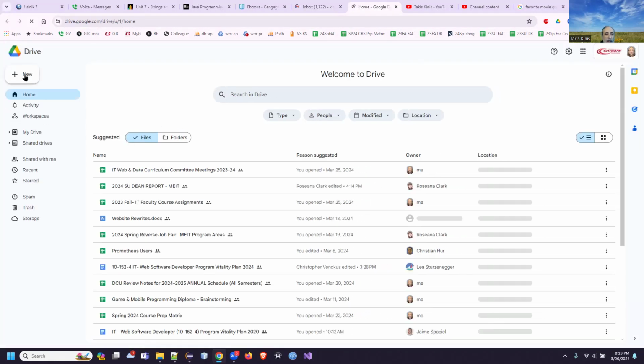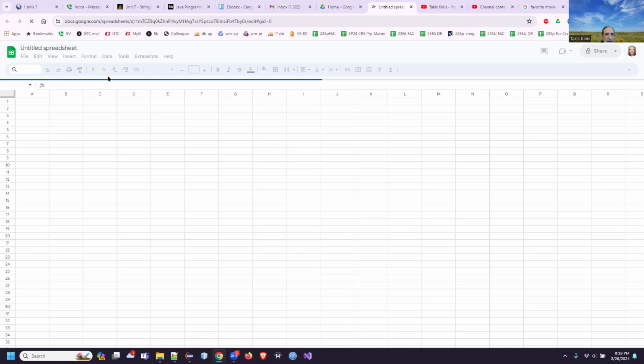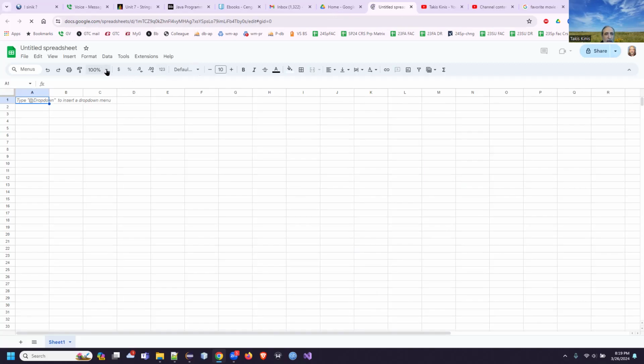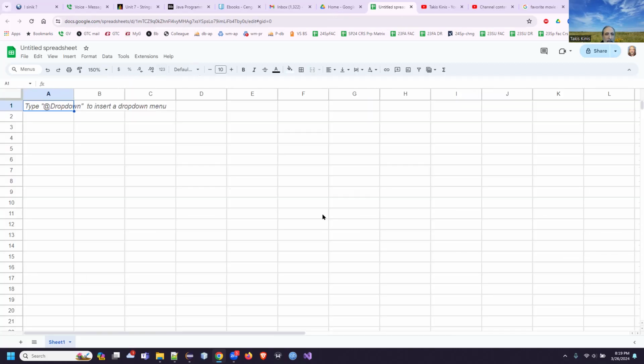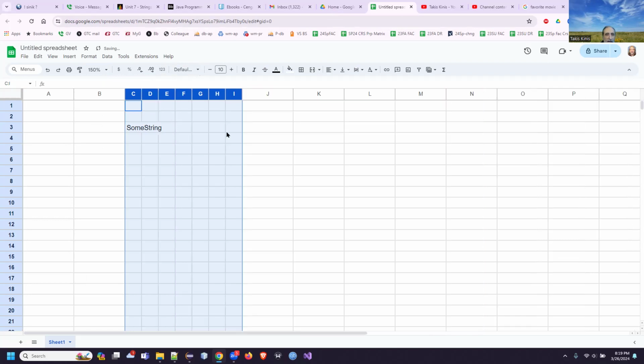And I'm going to create a new spreadsheet. I probably have done this with you guys already, so I apologize if it's very redundant. But when we think about concocting some string, a string is composed of a whole bunch of letters. I'm going to make these cells smaller, and you'll see my strategy here.